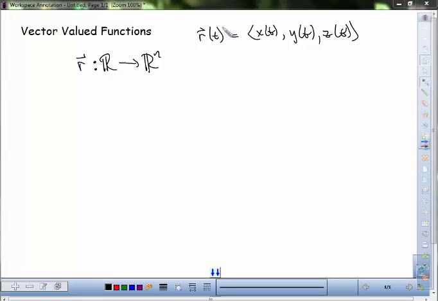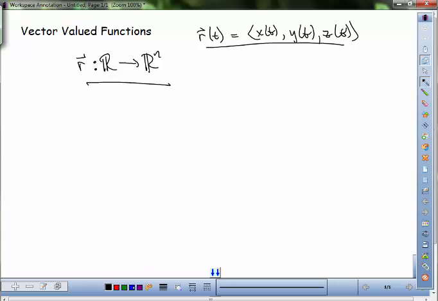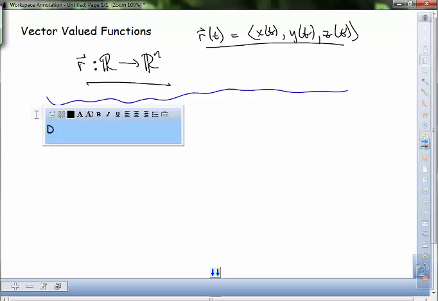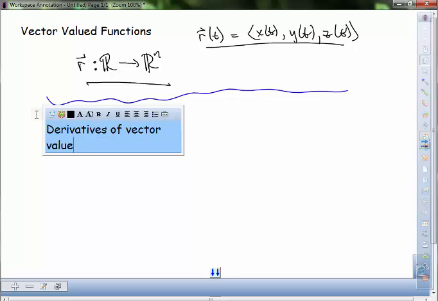We've been talking about vector valued functions, and this is how we're looking at a vector valued function. This is our abstract notation for it. So today we're going to take derivatives and integrals of vector valued functions and see if we can try to find some meaning to that. And without going through all the technical stuff that they went through in the book, let's take a look at the derivatives of vector valued functions.